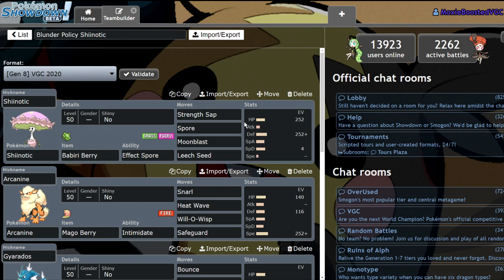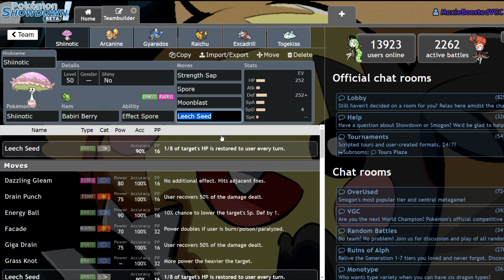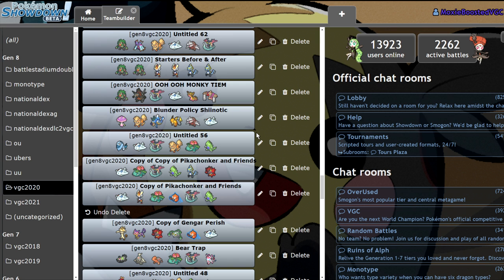Blunder Policy Shinnotic was a concept I had for a moment, and then I realized that the least accurate move Shinnotic has is Stun Spore or Leech Seed. So yeah, Blunder Policy Shinnotic wasn't good, never saw the light of day.